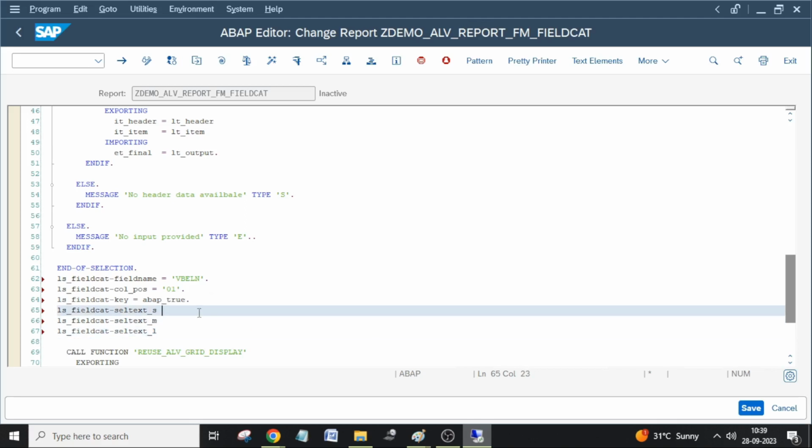Please remember, if you don't provide the text, it won't display anything. Once you start using the field catalog, it will ignore the field labels. Please observe.